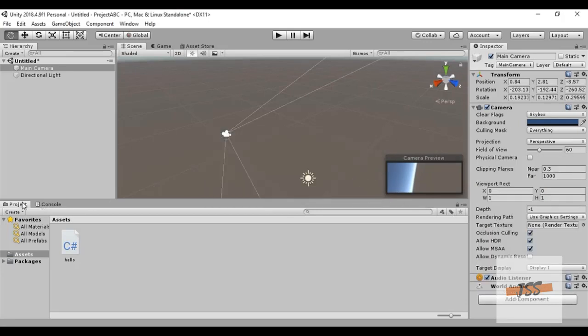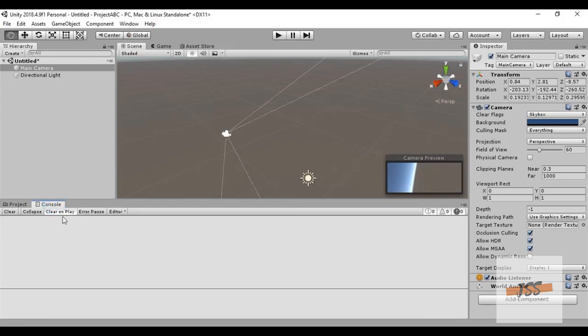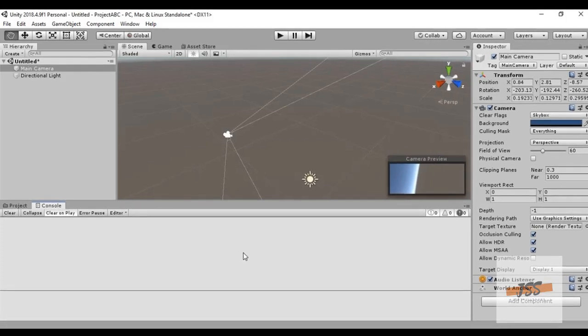We have also gone through the project tab having the assets panel. It can include all the scenes of all the projects, 3D models, and a whole bunch of stuff we can create while creating any game. In the end, we have the console tab. The console tab is basically acting as the output tool for whatever we play inside the Unity editor. And we can get different kinds of errors, warnings, and debug statements printed over here. This was it for the Unity editor.